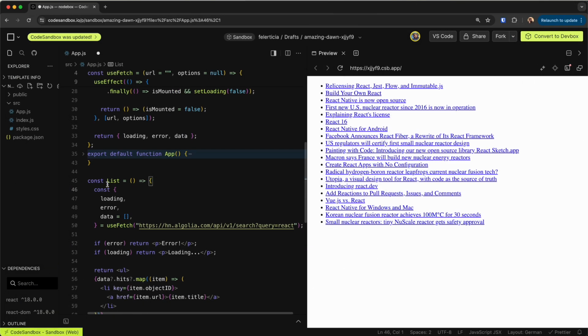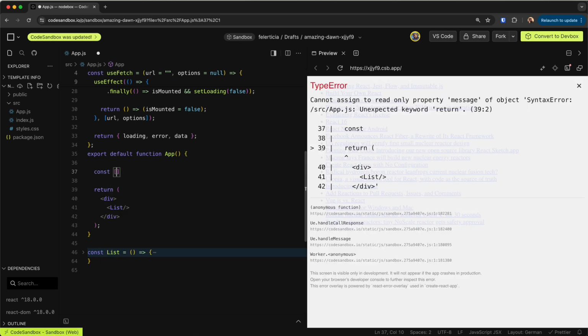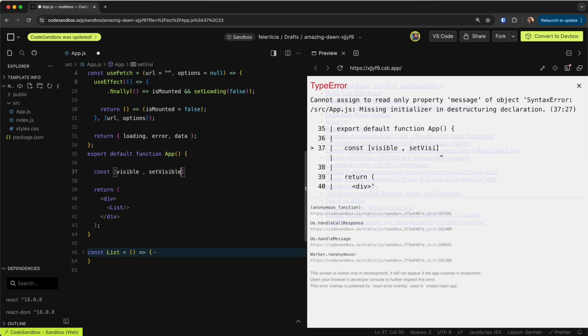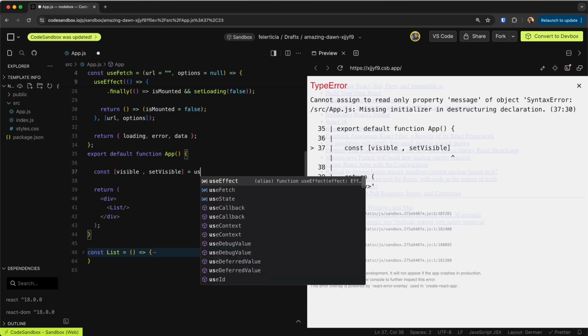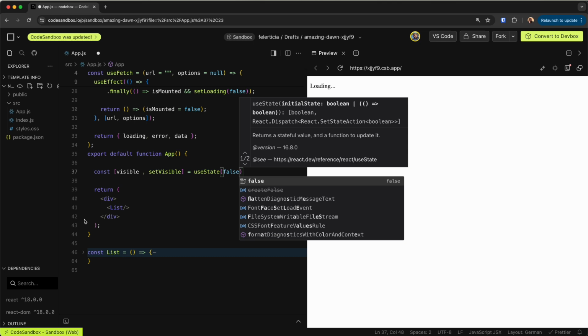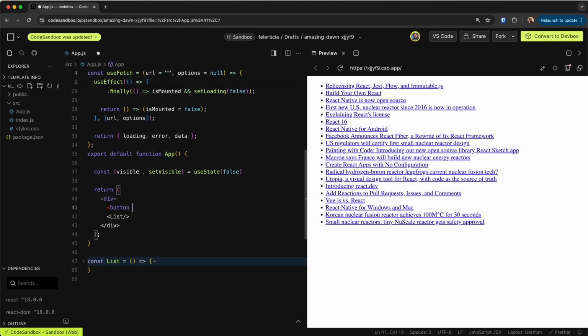Now I want to render this list conditionally. So I go here and add a state called visible, with setVisible from useState. In the beginning it's false. Then I have a button to toggle this state.